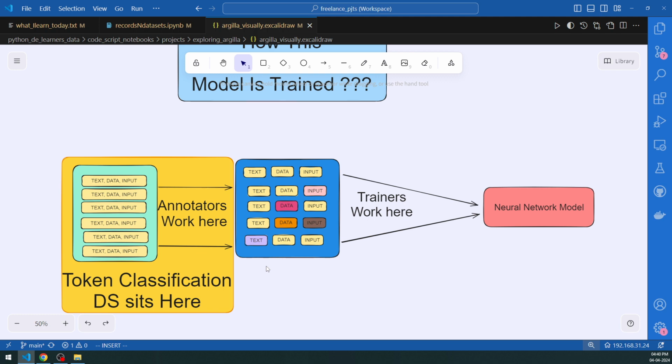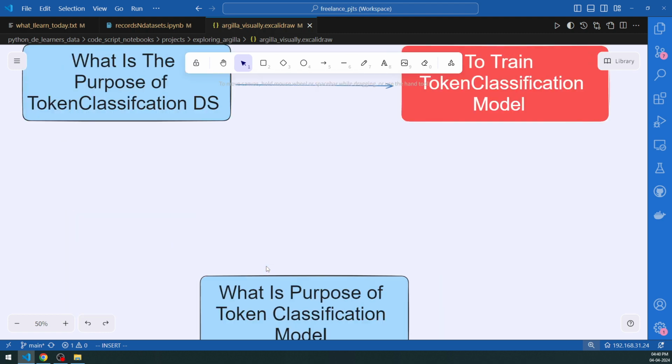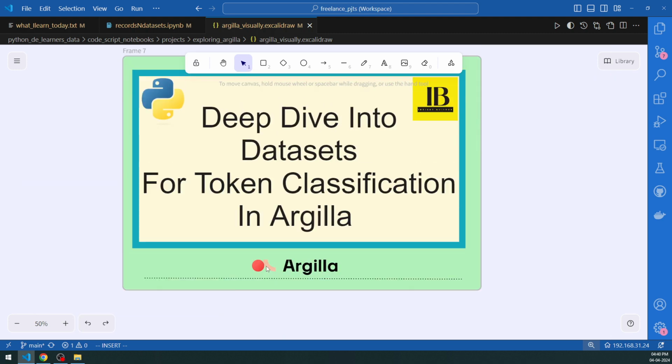I believe that you have learned a lot about how to work with the datasets and how easily you can annotate them. If you are going to annotate now, you can take any dataset that you want and start working with it. They have made it so easy. If you have an essay that you want to annotate, split it into multiple parts, annotate it, and then put it into a dataset and start training, it's very simple. Moreover, you can take the Argilla server and run it locally, or you can put it on Hugging Face Hub, do the annotation there, and pull the dataset.